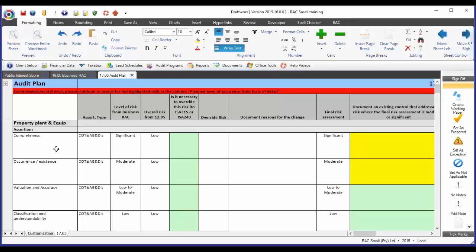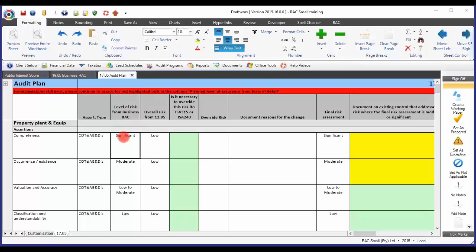I say 4 times 4 is 16, and anything from 13 to 16 is a significant risk. And that's what it then puts into this column over here. The level of risk from business RAC is significant. So 4 times 4 is 16, gives me significant.